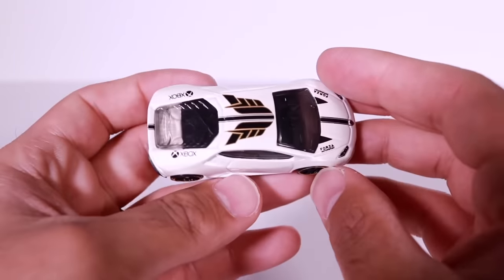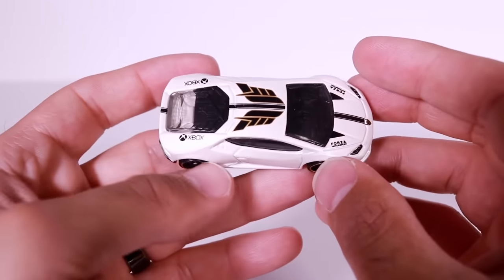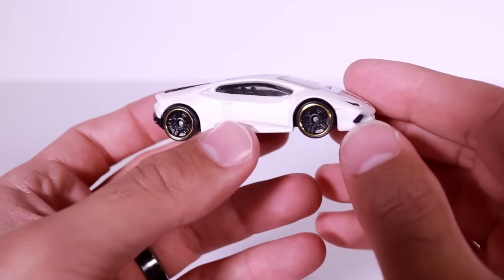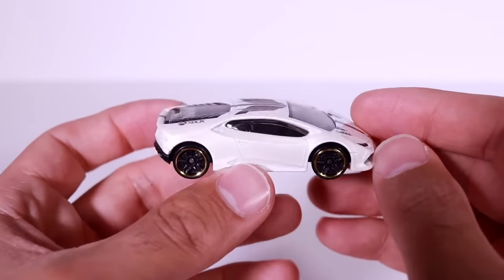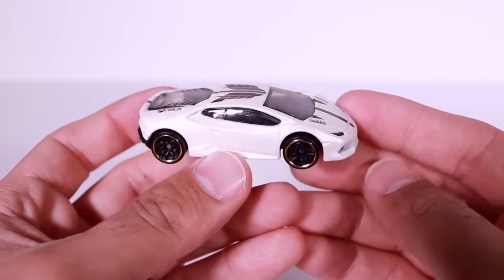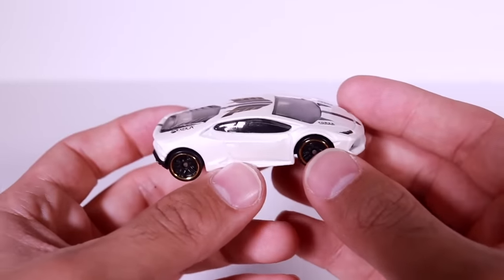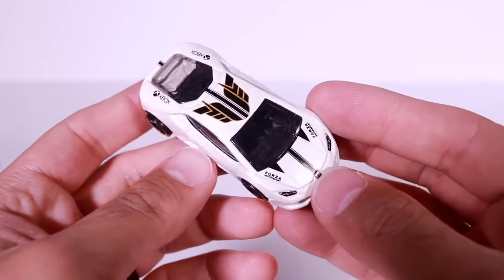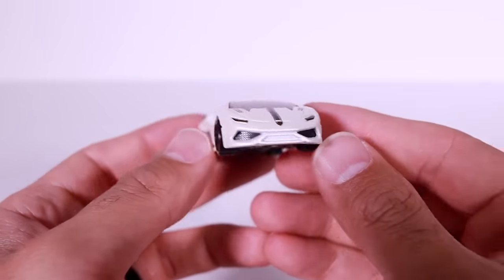All right, next up we have this one right here. And this one is one of the ones featured in the Forza set. And you can see it's got the Xbox logo right there. Then it says Forza right on the front. And this one is like a pearl white color. Very, very nice looking color to it. It's not your standard pure white. It's very pearlescent. Hopefully you can see it in my lighting here, but it's a very cool looking color.